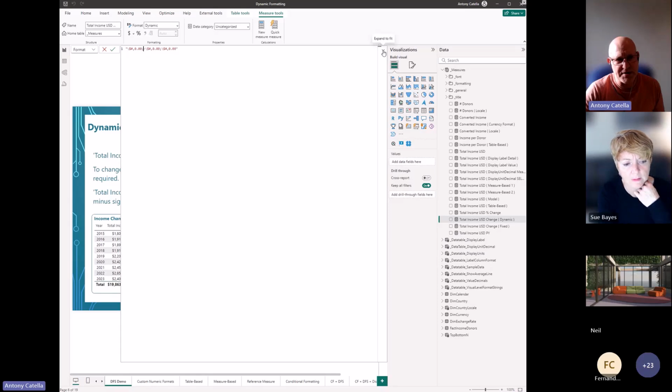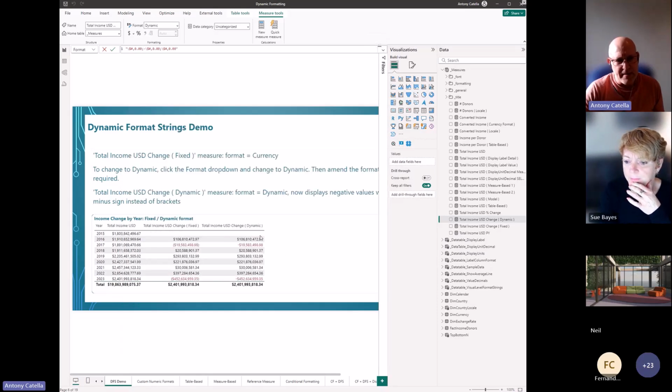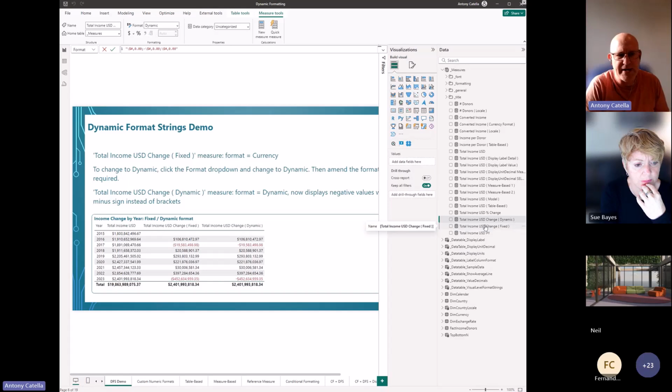So when I look at the table down below, my dynamic numbers all have a minus against them instead of brackets, which is what the default currency would be using. So that's the really basic premise behind setting them up.